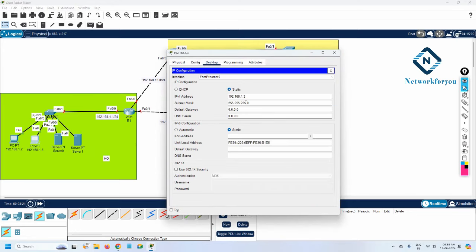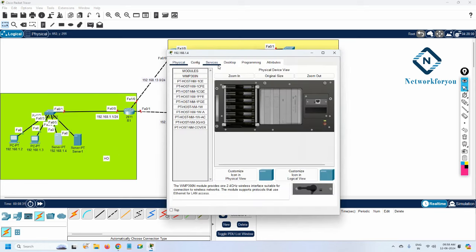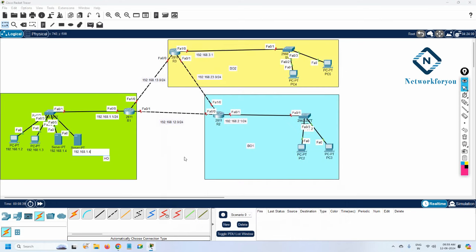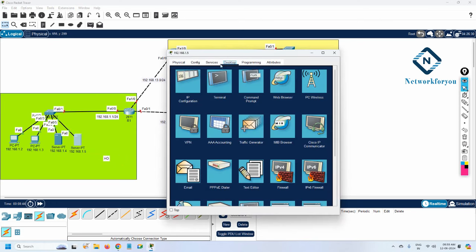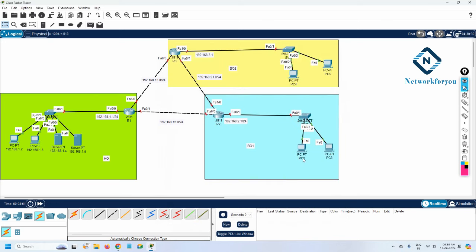If you go here, and here we will put 1.1. Let me put 1.4 here. Let me put 1.1. Okay, here will be 1.5. I am just putting the label first, then I am assigning the IP to the machine. Because some students are requesting to do it from scratch, so I am doing everything. Okay, so here will be 2.2, so I will paste this inside the machine.